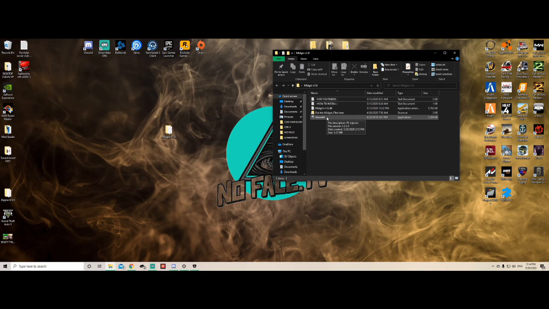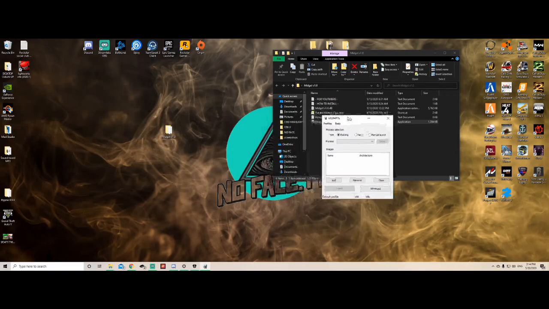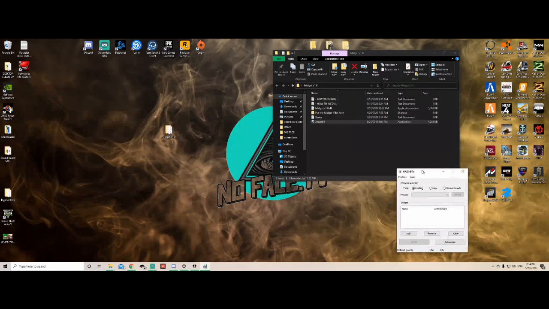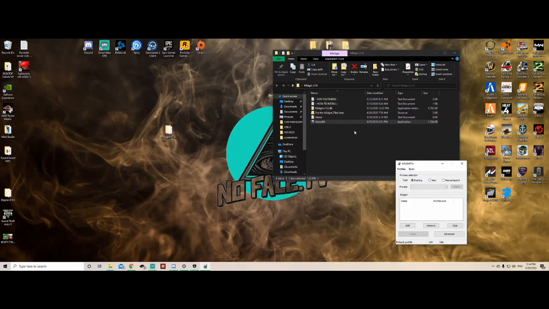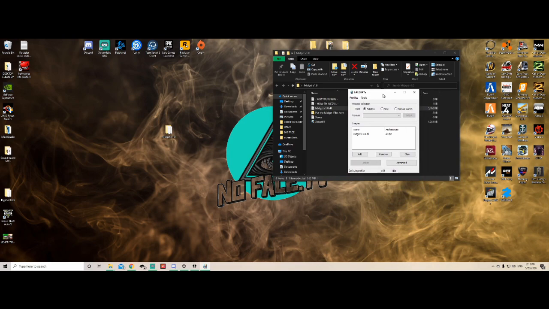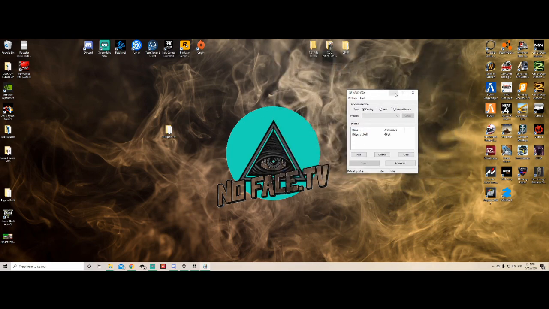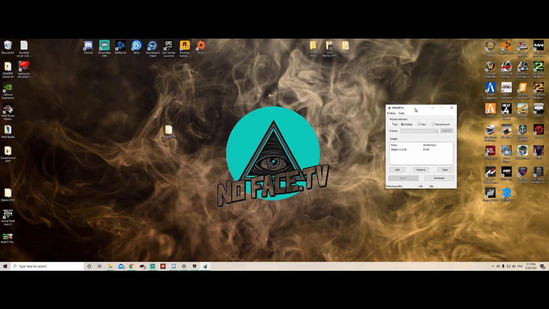So go ahead and launch the Xeno 64. Xeno 64 is your injector tool. This is what you use to launch the menu. It's pretty simple, pretty straightforward. All you need to do is take this .dll, the Midgxt V1.0.dll, and drag it into the white space of this. Just like that. Pretty simple. All right, now that we got that done, we can close out this folder. Just leave this right here, and we can go ahead and launch our Grand Theft Auto, guys.